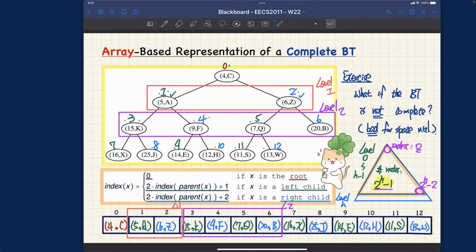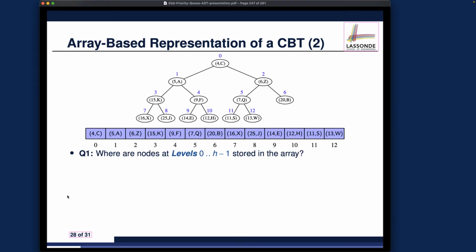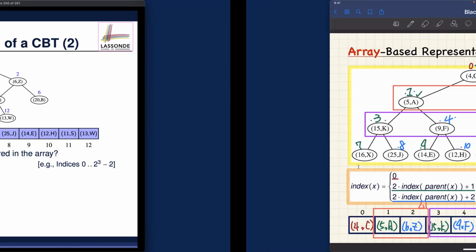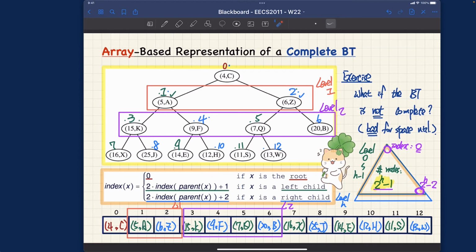This will be the first observation, the first fact. 2 to the h minus 2. All right? And you can definitely plug in the number and find out. For our particular example, this will be the index range for all the levels up to, but excluding the last one. You can see it will be from 0 all the way to 6 over here, right? 2 to the h. The h will be 1, 2, and 3.